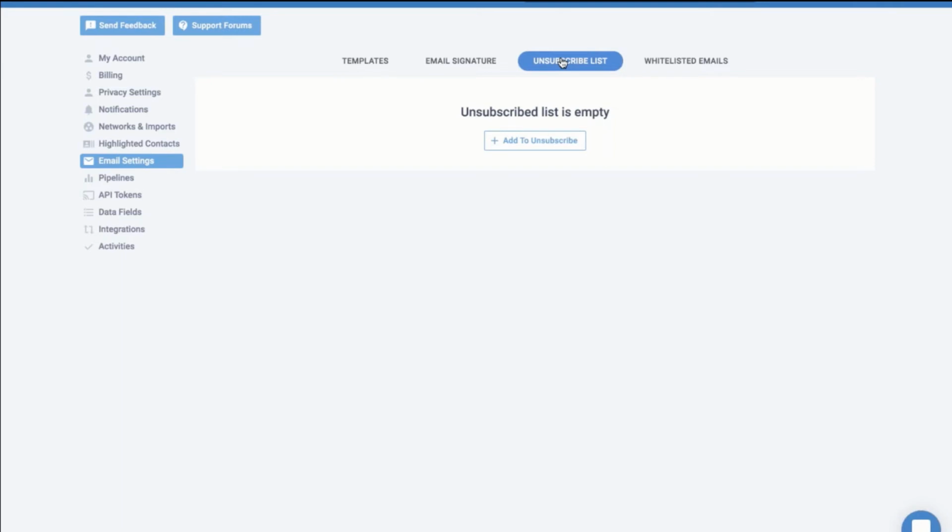The unsubscribe list is visible in your email settings right here, and will display all contacts who have unsubscribed from your bulk email outreaches. If someone explicitly asks to be resubscribed, you may whitelist their email address here to add the user back to your bulk email communication. In addition to being able to see who has unsubscribed, you will also see who your team members have unsubscribed and are whitelisted along with the date and the reason.